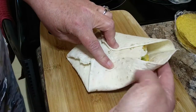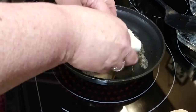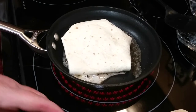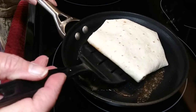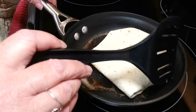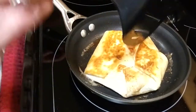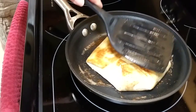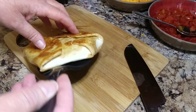And in your skillet, you just heat some butter up, get it nice and warm, and then you're going to put that seam side down first into that butter, and you're just going to fry this up till it is pretty and brown and not really crunchy, but it's just got a good flavor and a little bit of thickness to it there. Oh, look how pretty that is. And you see it's held together right there onto that little extra piece that I put in there.